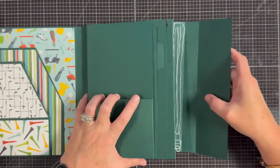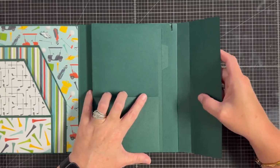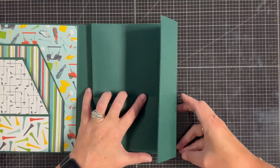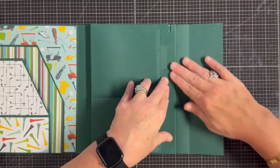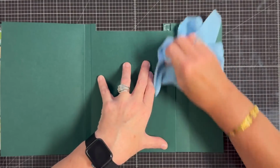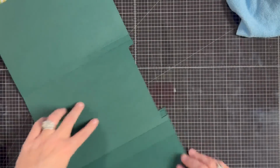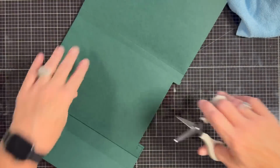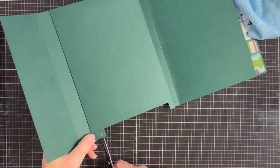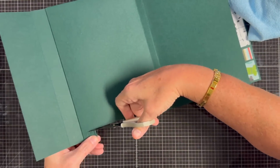Then we will lift this up, and same thing, we're going to put this side in. That little tooth is at the top. I'm going to check my score, make sure we're clear, and then press this down. I'm going to go ahead and open this because I got some glue showing up there, and I don't want to glue my flap down. And again, we will cut this little piece away where it hangs over. So leave your tooth there, just cut what hangs over.